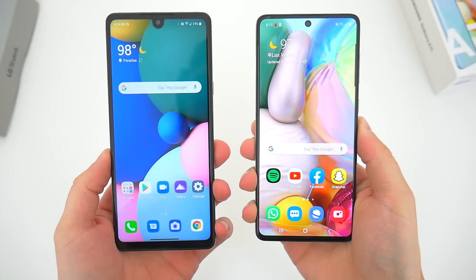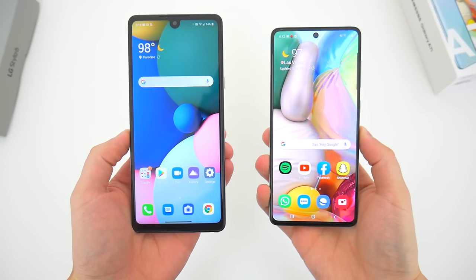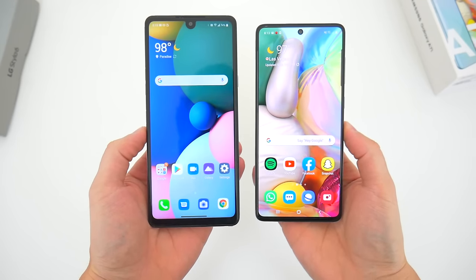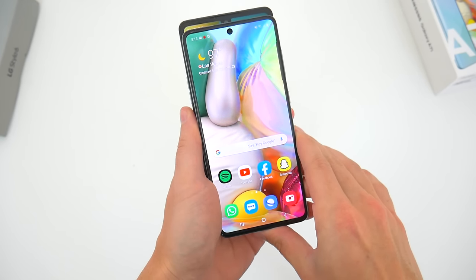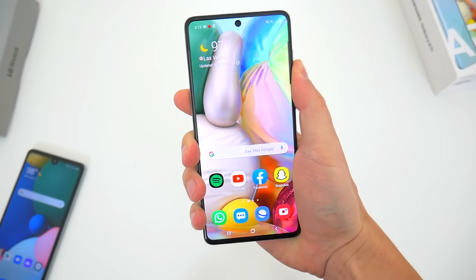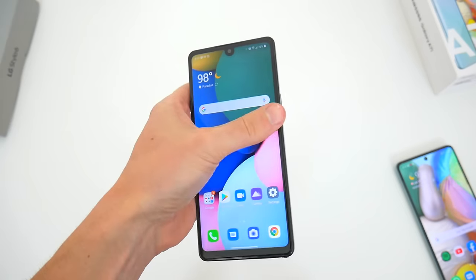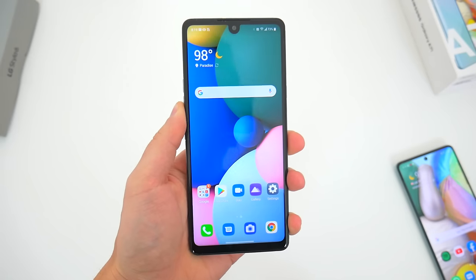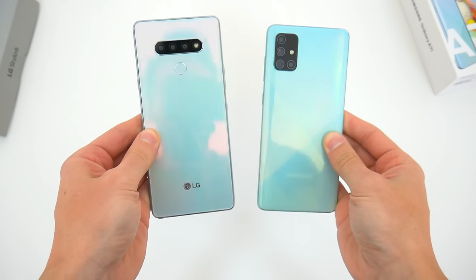Physically, while these phones are both pretty big devices in general, their designs vary drastically, and each device has a few distinct features that define it. The Stylo 6 is technically a 6.8-inch device, while the A71 is a 6.7-inch phone, but the Stylo 6 is actually quite a bit taller than the A71 — by about a third of an inch — making it one of the largest and tallest smartphones on the market. Personally, while the A71 felt like a pretty big phone, it still feels relatively manageable because of its good use of screen space. The Stylo 6 has a thicker body and slightly larger bezels, and those factors contribute to this phone being quite a handful. The main reason the Stylo 6 feels so much bigger is simply because the body and housing aren't as slim and streamlined.